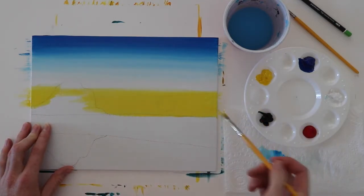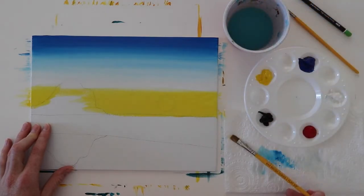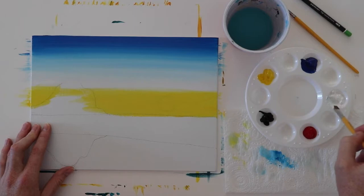Okay, so once I've got a big section of yellow, just like that, I'm just going to wash a little bit of it off my brush. Dry that off, dry the excess off. You don't really want your brush to be dripping onto your picture. Makes it a little difficult.